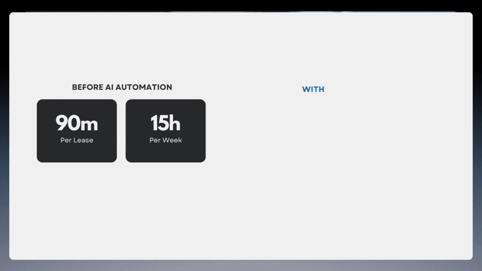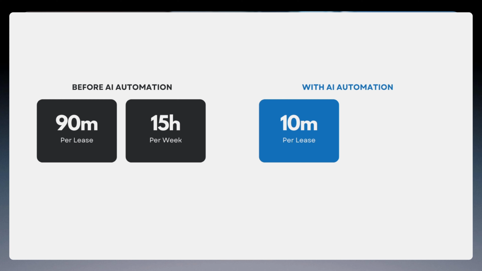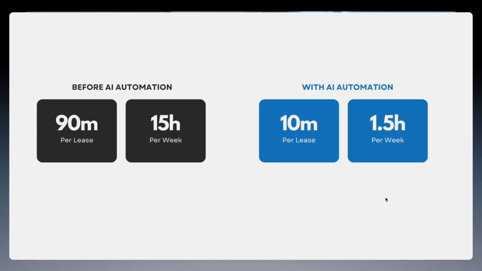With the AI and automation now in place, it takes around 10 minutes per lease. And that's both including the processing of the lease, but also the time taken for the staff member to review and ensure the details are correct and click the approve button. And altogether, that is taking them about 1.5 hours a week. So it's a huge amount of time saved as a result of this automation, freeing them up to do other things. So hopefully you found this particular video useful and gives you some more food for thought on how you might think about embedding AI and automation when it comes to document extraction and workflow automation.